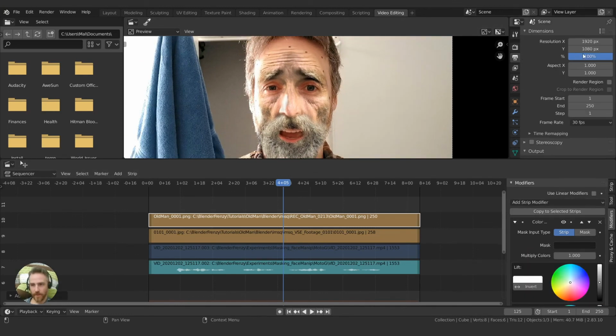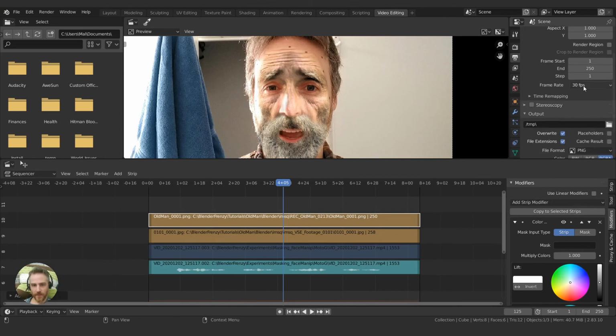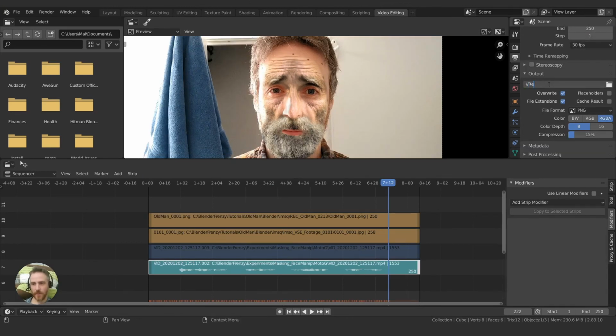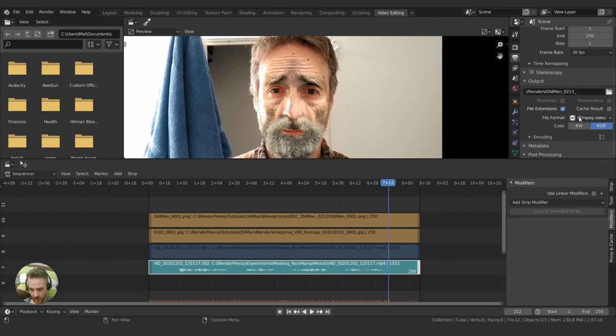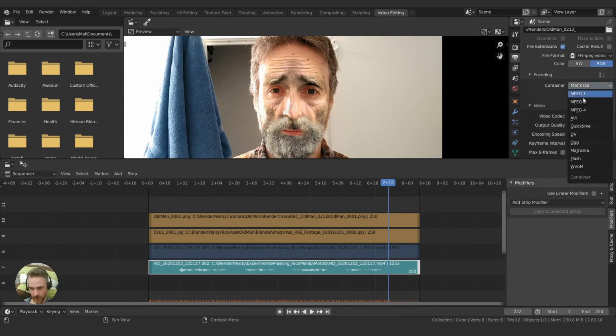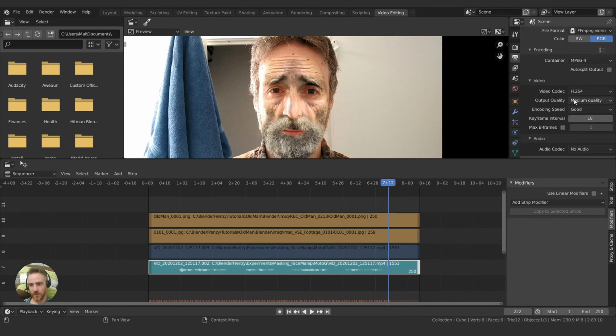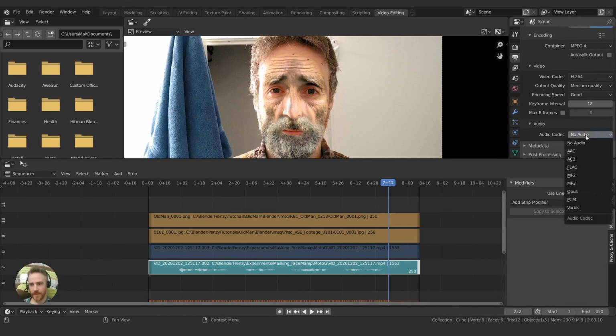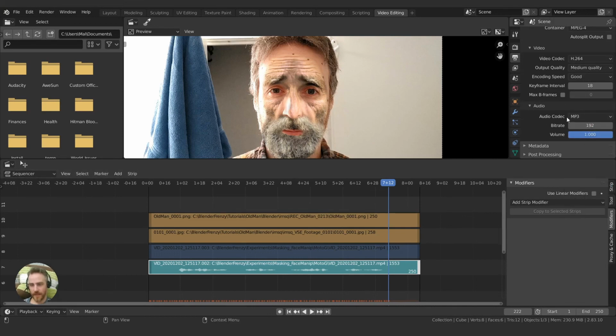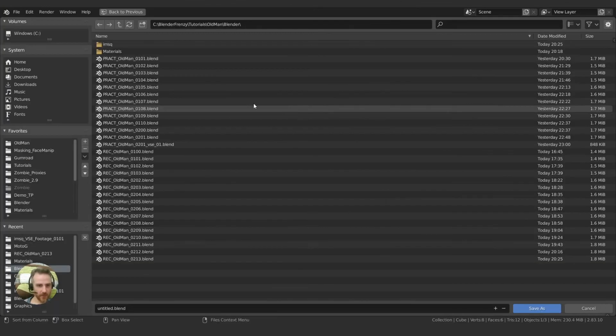So let's go here. 1920 by 1080, 30 frames per second. Here we're just going to put a double forward slash. I'm going to make a folder called renders forward slash, and then just plop this right inside. We're just going to say old man, and then since I have 213 down here, I'm just going to type in 213 here, underscore, enter, uncheck overwrite, and then choose FFmpeg video. In encoding, I'm going to choose MPEG-4. Again, all of this is personal preference. I'm going to keep everything here like this. I'm going to use MP3 as the audio, and then I'm going to save this as well.